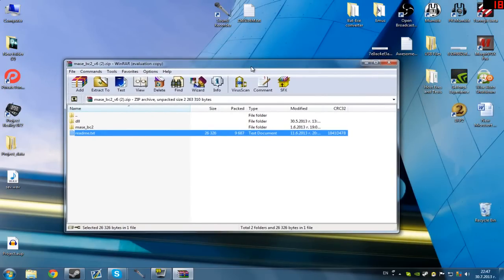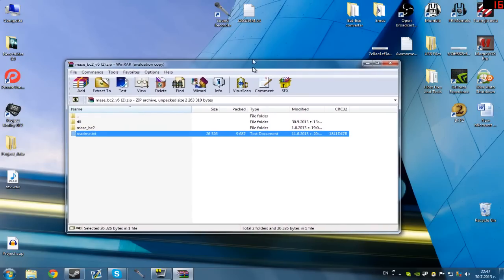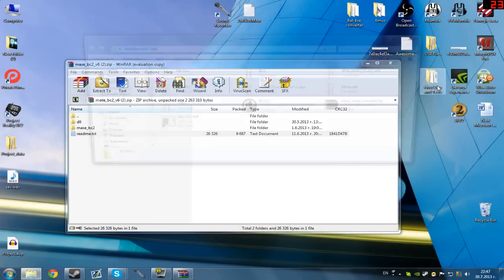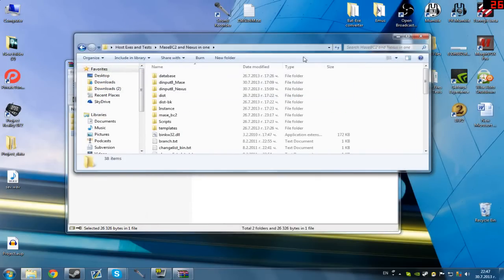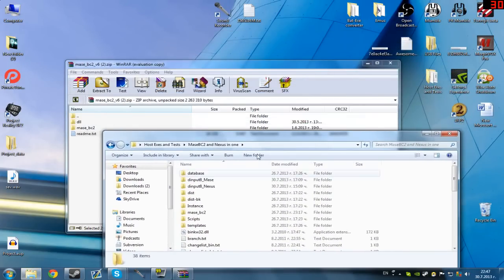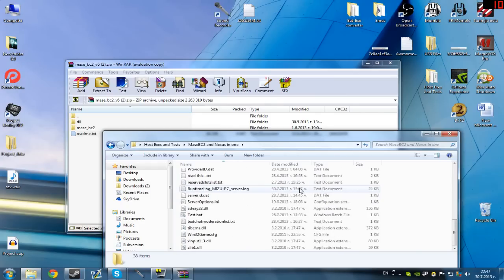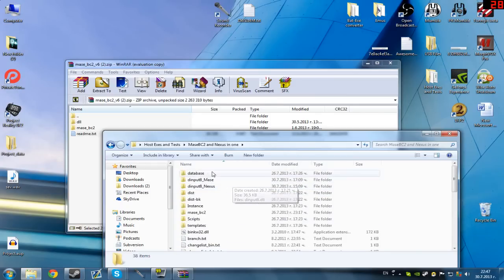Now, one thing I want to get across though, this MaseBC2 project or mod, whatever you like to call it, is incompatible with Nexus-Mase Switcher, otherwise known as Rome Emulator Nexus. It will not be compatible with this, except that I made a tool for it. Me and Robinhood, actually. One of the moderators at the forums, he helped me by giving me the code, and I modified it a bit, so let's get straight to it. As you can see, I actually made a separate folder. This one is MaseBC2 and Nexus-Mase, so what we have here is pretty much your usual server and all of that.